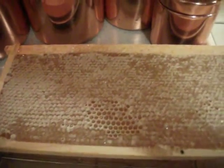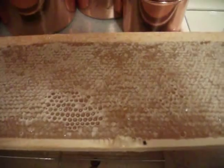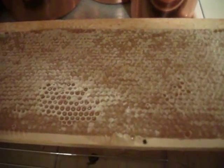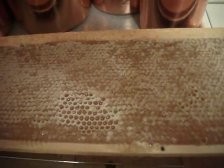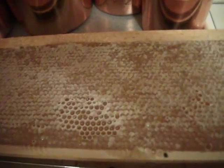It has been estimated that for the work it takes to draw out 1 pound of wax, if bees could fly, for the honey that it takes to produce that 1 pound of wax, they would have to fly a combined equivalent of 150,000 miles. So that would be like 6 times around the Earth at the equator, just to give you an idea. And a pound of honey takes about 2 trips around the Earth at the equator for them to bring in.